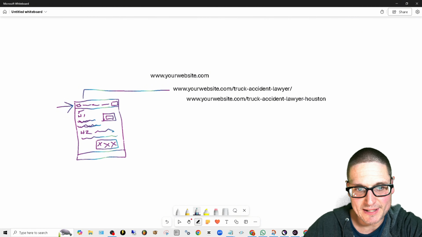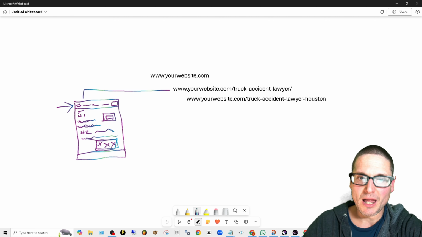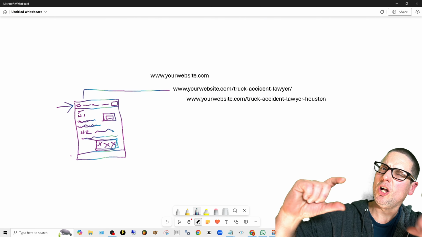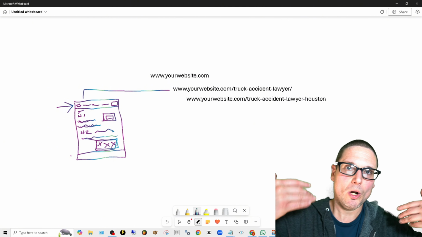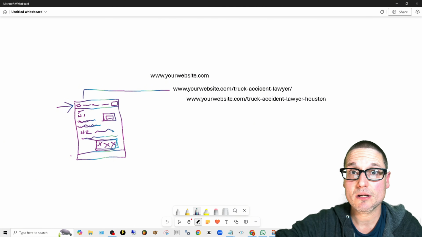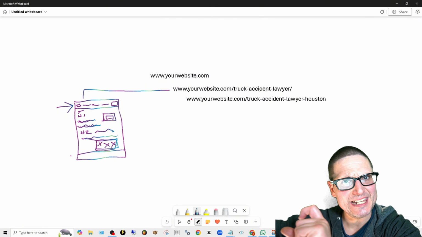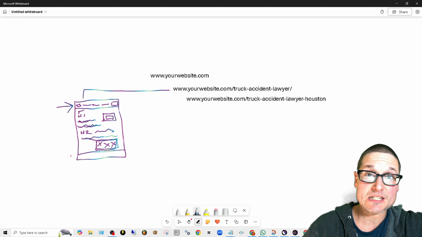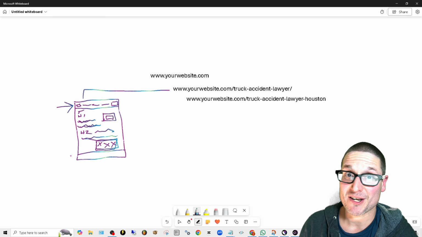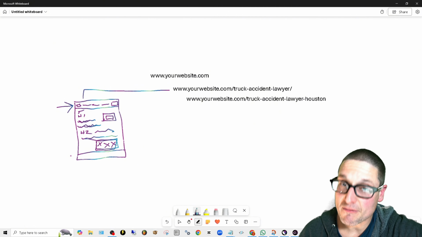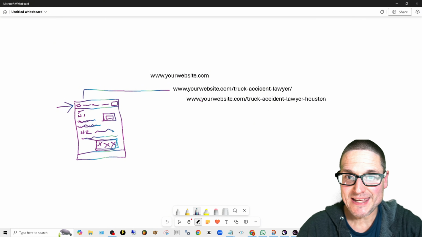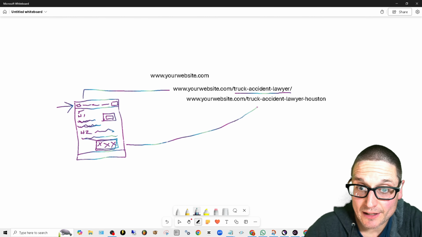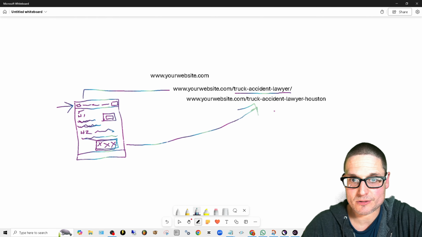But see this spot here? It's a small block, a div tag, a block, a table, a grid, however you want to do it. It could be images. It could just be text with key terms in it, like truck accident lawyer Houston, truck accident lawyer Austin, truck accident lawyer San Jose, truck accident lawyer Evergreen. We're looking to be on the top level page and internally link to our location pages.